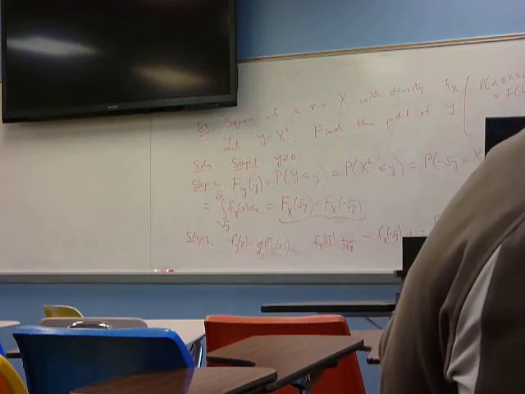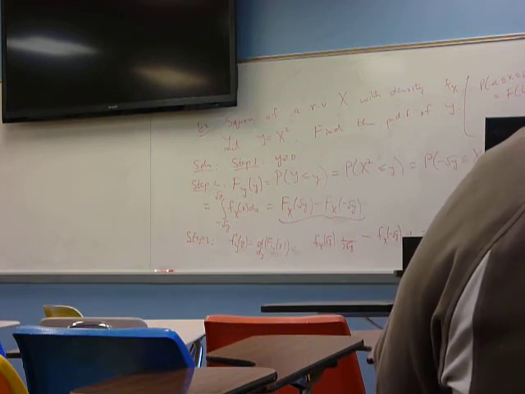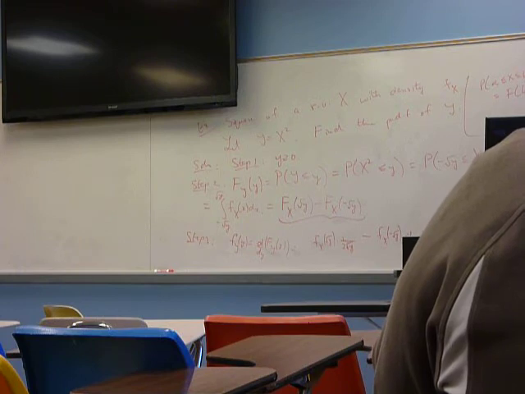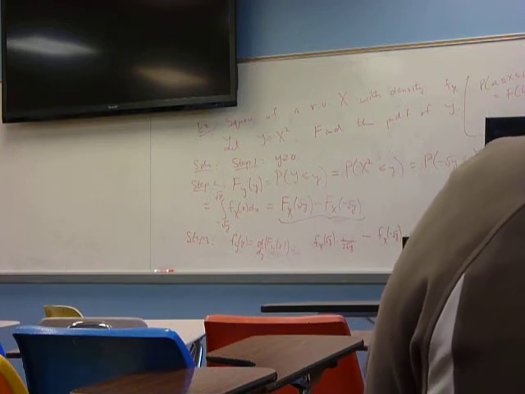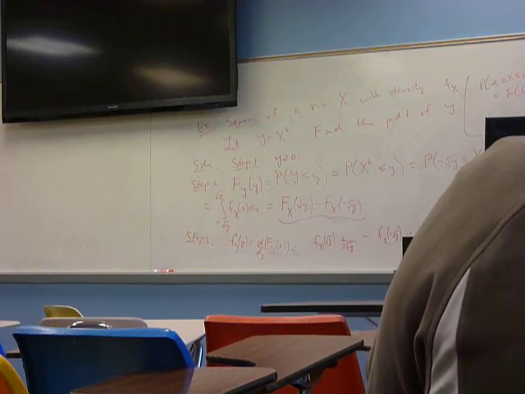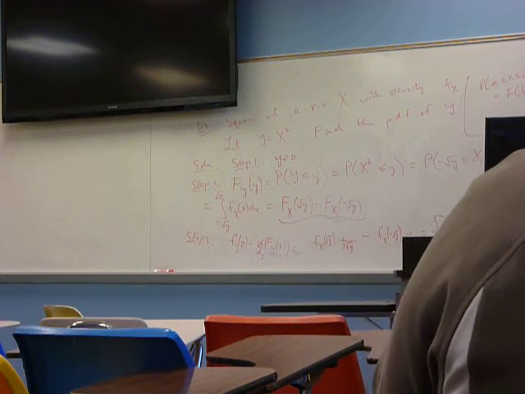Can x take negative values? No, it can't. Oh yeah, so at this point maybe to be technically correct you need to say you're only interested in values of y that are greater than or equal to 0, right? Because your random variable doesn't take any values less than that. So take y greater than or equal to 0. Because also y has to be greater than or equal to 0, otherwise you couldn't take the square root.